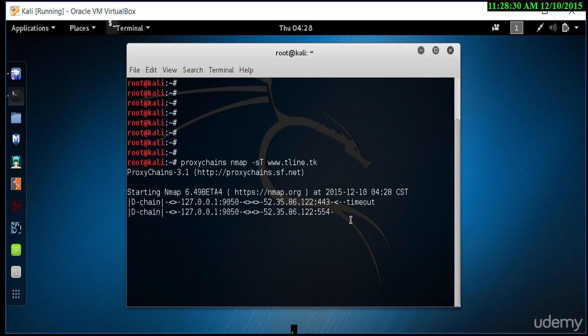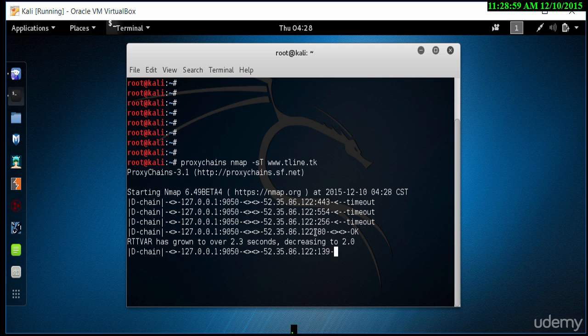What is available? So the idea would be just to wait and see, let Nmap do its thing and see what exactly it finds. So 554 timeout. Now 256, let's see if that port shows any opening or any ports that are open. It does take a while, again, depending on your connection, but you just have to be patient with this. Now it's searching for an opening on port 80. Let's see. Well, it's a website, so we know port 80 is for websites. So port 80 is open for HTTP requests. Let's see if there are any other ports open.